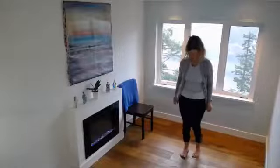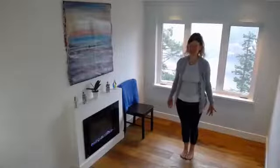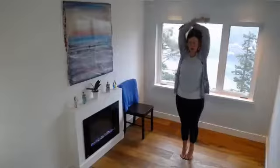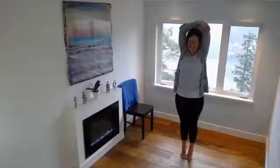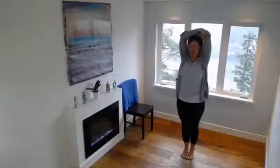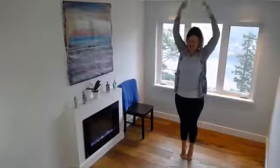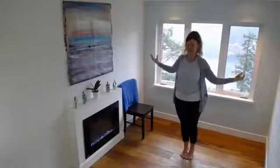Okay, we're going to do a Tadasana up on our toes. Put it in a different part of the class today. Inhale, coming up on your toes. Now you're going to fold your arms and hold opposite elbows. We haven't done this in a while. And exhale, you're going to bring your heels down as you draw your shoulders down. Inhale, let your shoulders come up as your heels come up. And exhale, you're going to come down with bent elbows. A little bit different variation.